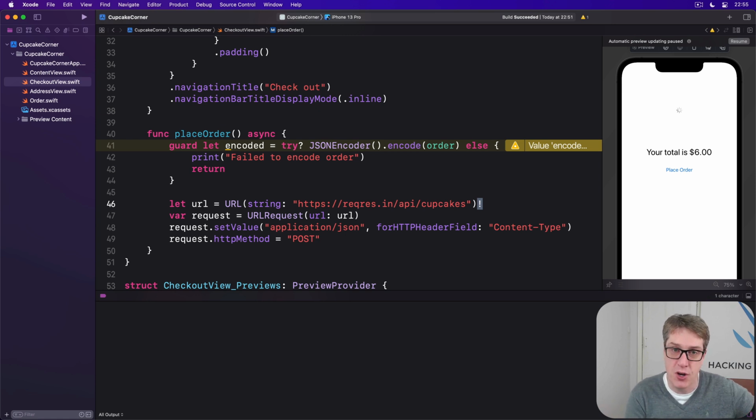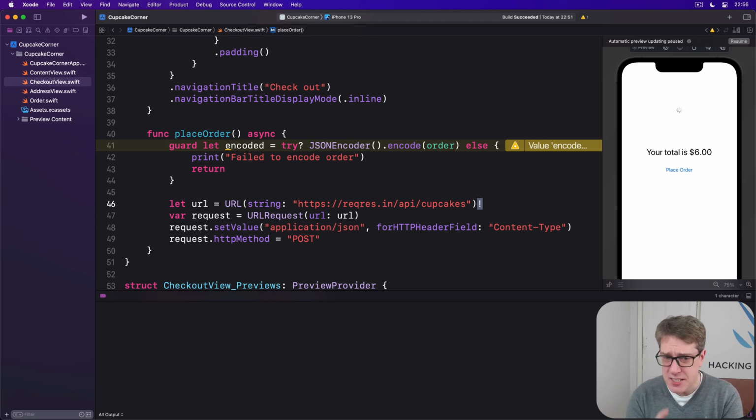If it could not convert a string into a URL, you get back a nil value. The exclamation mark means don't give me back an optional. Always give me back a real non-optional value here, to the point where if I've given you a bad URL, just crash my code. It's okay here. I have literally hand-typed that URL. I know it's correct. There's no way of handling errors from ones I've typed. It's exactly correct. There's no string interpolations here that might cause problems.